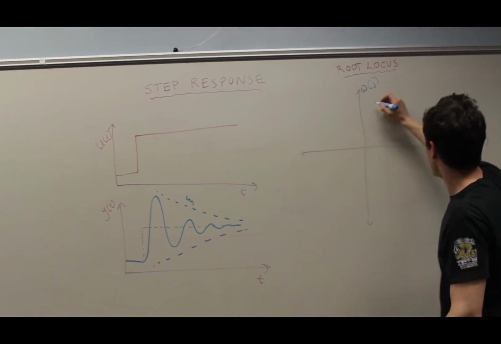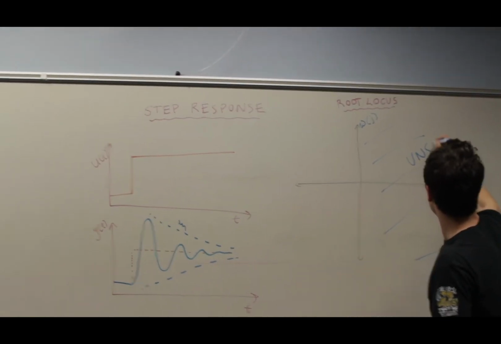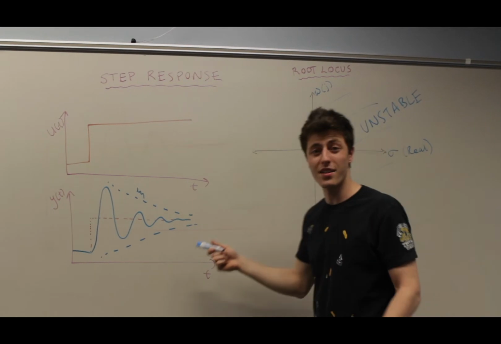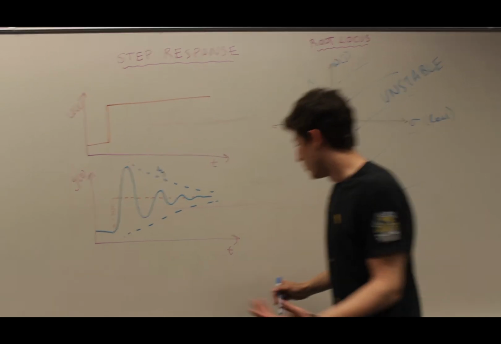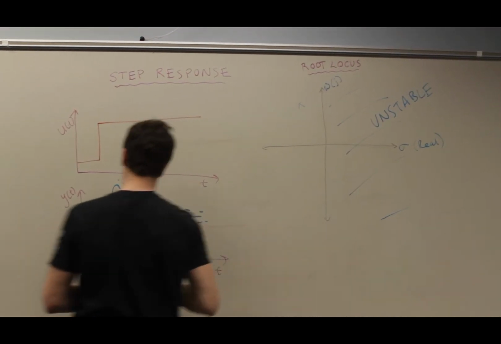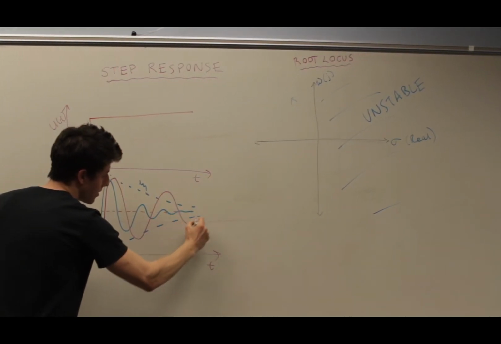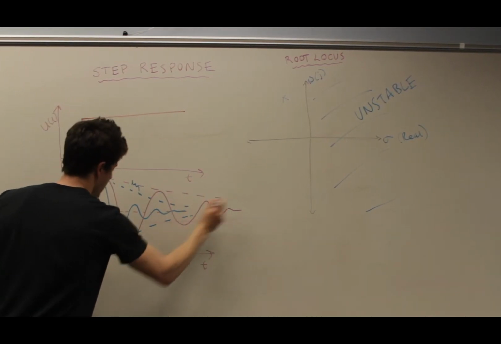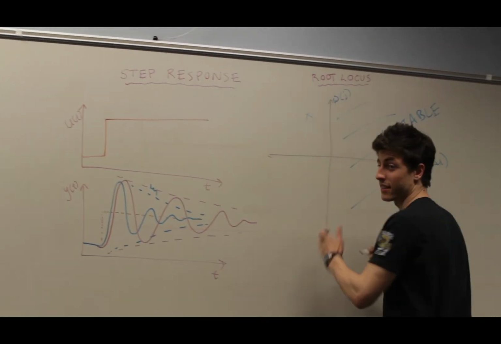This is our unstable region. And everything in this region is unstable. Usually a sign of that is if the real value is positive, because it's in the right half plane. So something like this, we'll have a value around here. We'll change our PID and get a different output. Let's use a different color. Let's try purple. Something that looks more like this, where it takes longer to mellow out. We'll have a lower damping ratio, and it'll be closer to our y-axis.